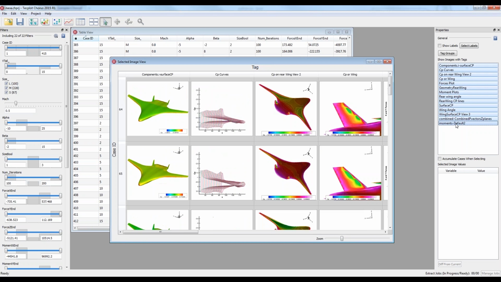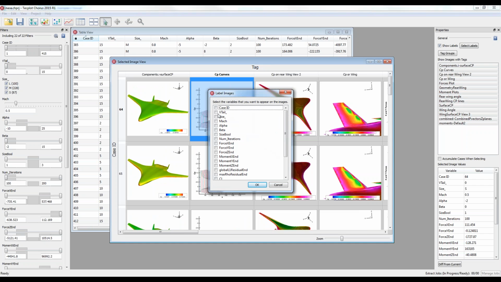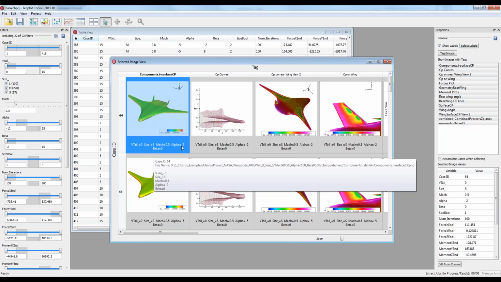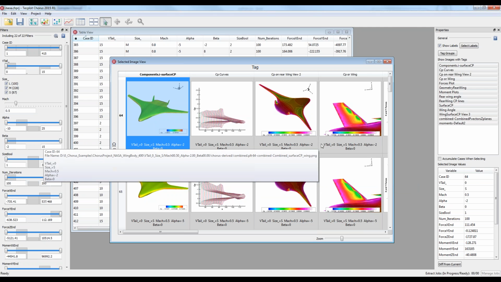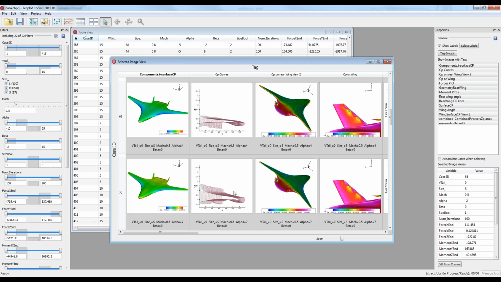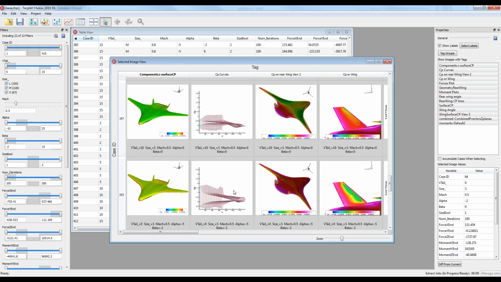We have quite a few views of the data. You can see we've done an extraction of CP. This is non-normalized for a swept wing. We can also label these things. So if we want to know the independent variable space we're evaluating, we can do that here. So now we know that this is beta 0, Mach, or alpha -2. So you can see these are all basically alpha -2. And at 0. And you can see what the net impact is just by scrolling through the cases that we've selected.